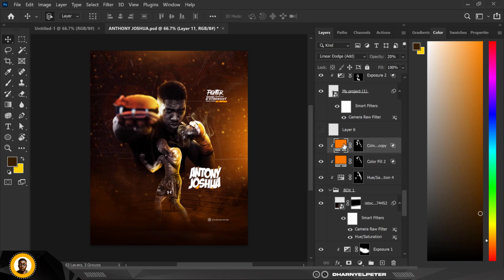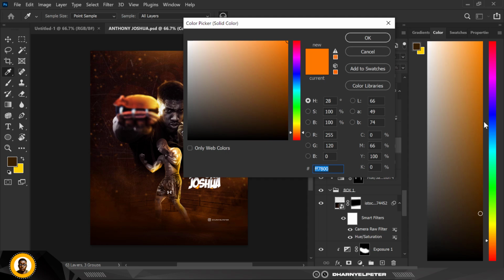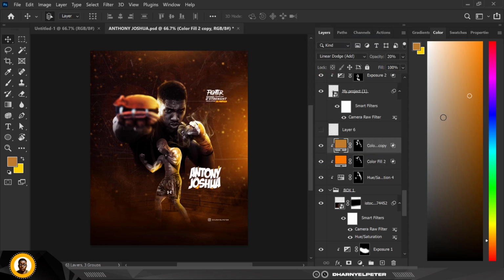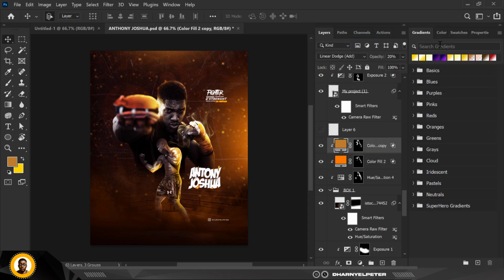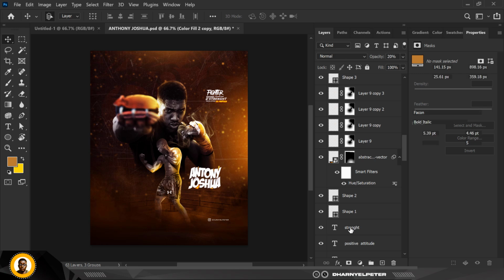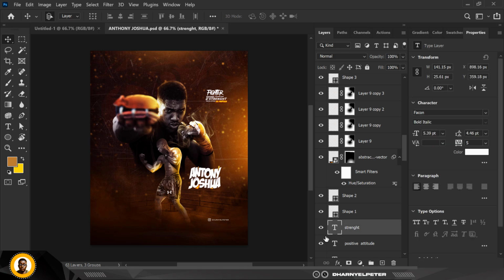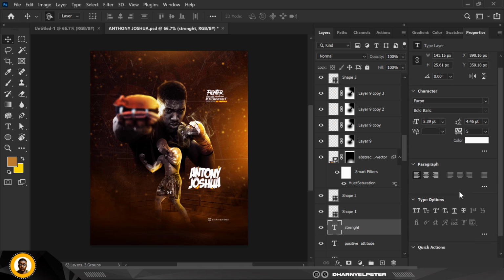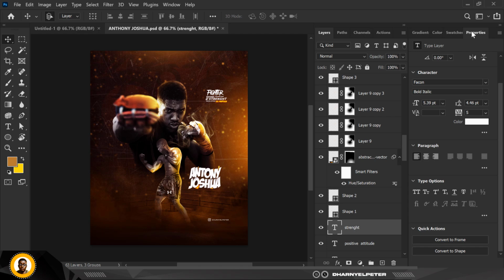So you can just double click, and of course you have your color swatch here. I can choose to use this version of this color and just click OK like this. So it's very good when you have things, or is it that you want to change your text? Stay on properties and select your text. While you are on any text, maybe you need to change this text, you can just simply come here, and this is all you need when you are making changes to text.